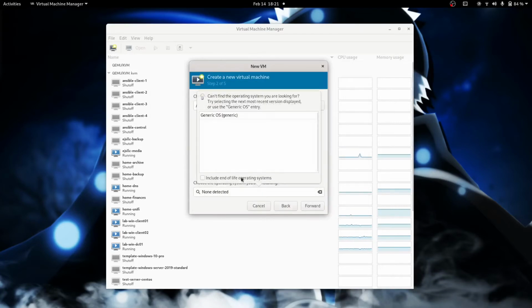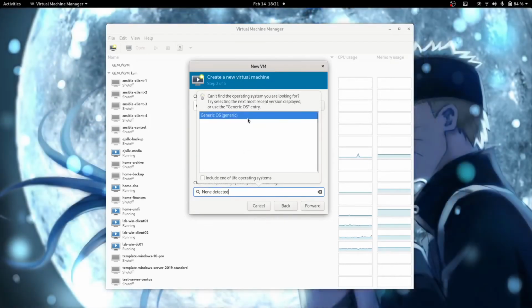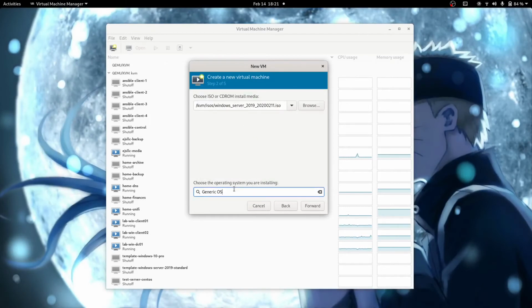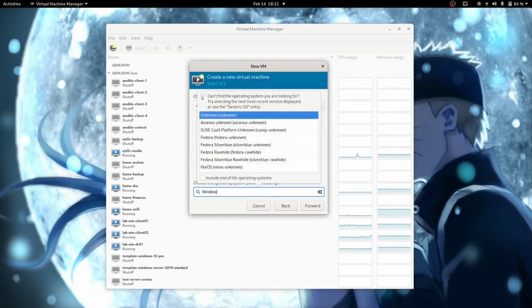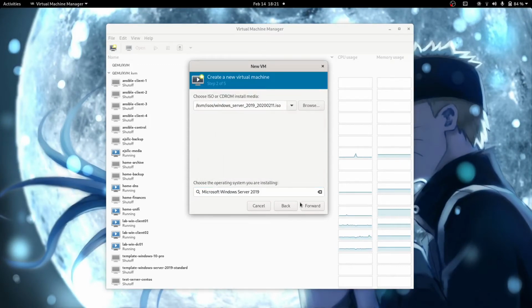But we will pick the ISO. I'll choose volume. And we're not going to use OS generic. Just click that, but we're going to change this here. Windows, this is Server 2019. We'll click forward. And for this, the kind of a base that I tend to give a lot of my VMs is 2 gigs of RAM and 2 CPUs. Of course, this can be changed, but again, for this particular VM, we're just kind of making the template for others.